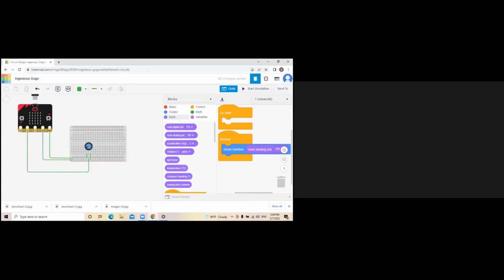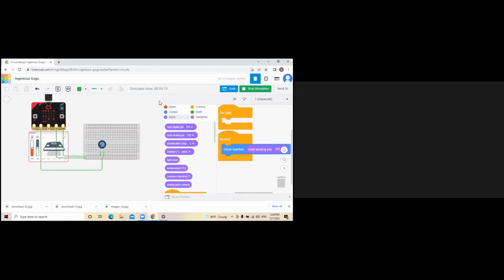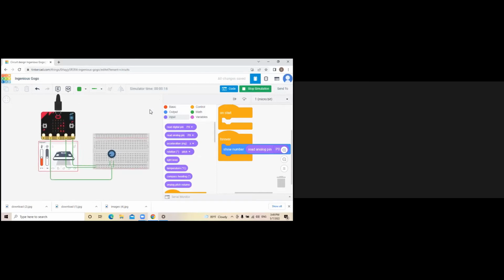Yeah. Can you run it? Can you please turn your slider a little bit and show it to us? Can you slide the slider potentiometer?